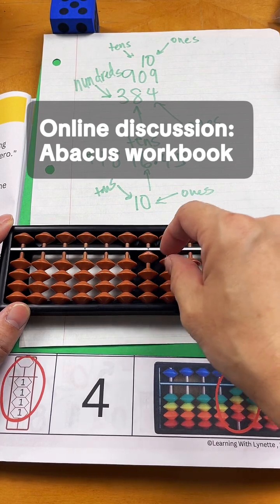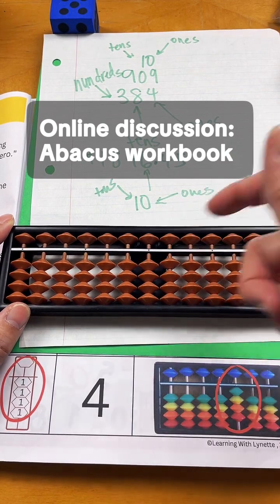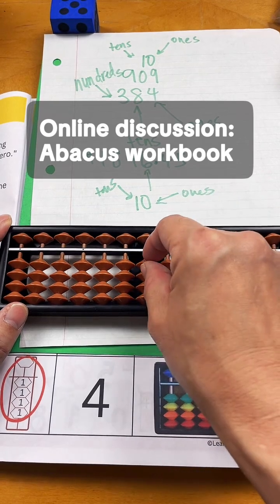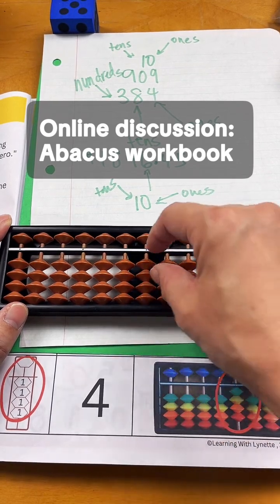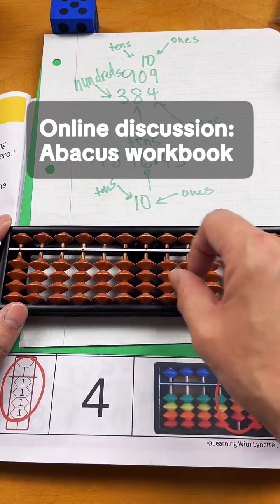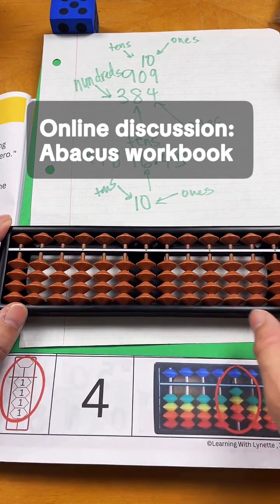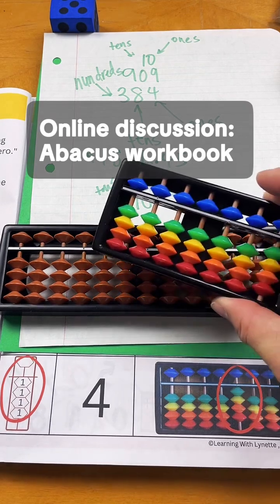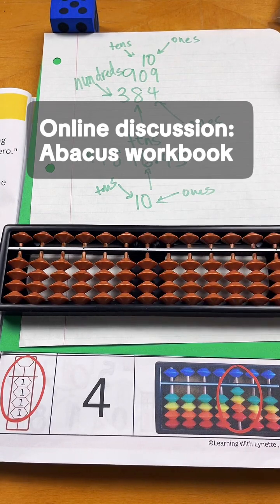I just thought it was pretty. But don't forget, I've also been doing abacus for a while, so I just thought it was all right. But no, if the colors are confusing, then you can use something that's one color, and the one color is just as good. A lot of the kids all over the world use the one color anyways. I think these colorful beads are new.